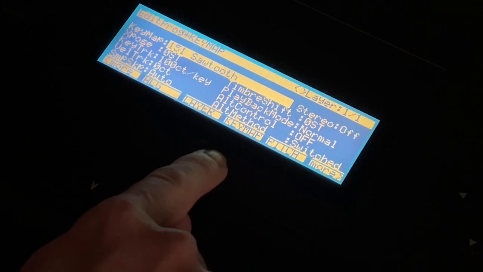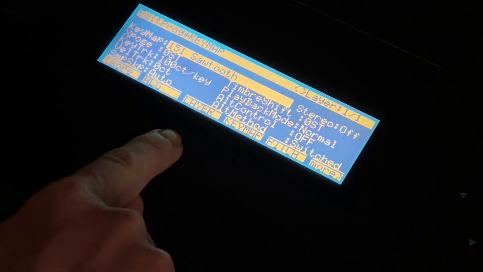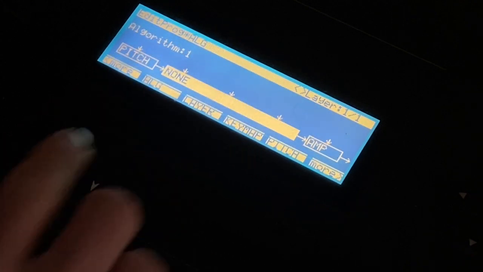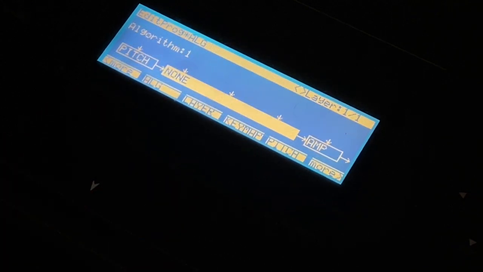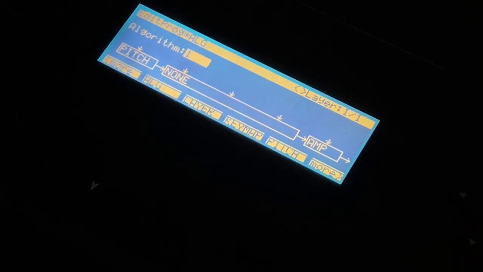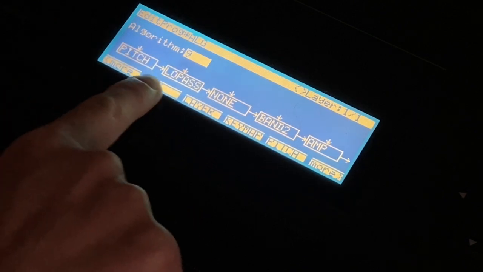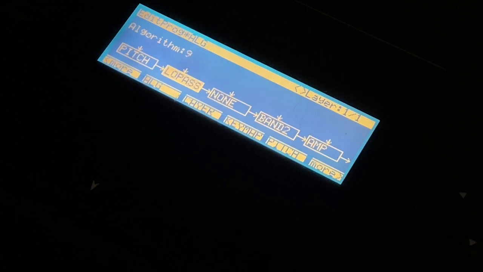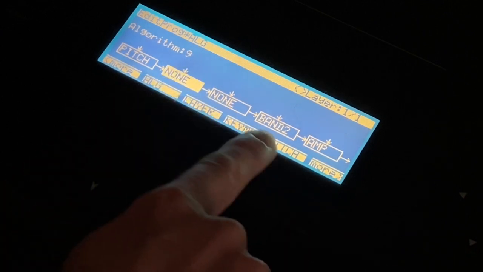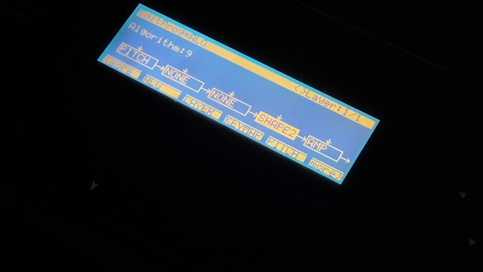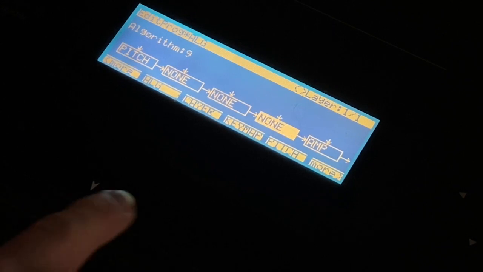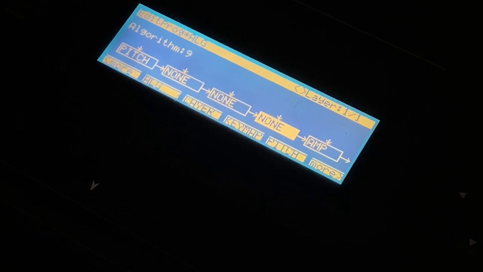So sample attached to a key map, then to a layer, and then we have the algorithms, which are basically a set of data processing capabilities, so DSPs, and we have various arrangements. So if we go here and select algorithm 9, you may have some boxes currently selected. So just for the example, I'll make sure they're all at 0. Okay. So again, we have our sawtooth sound here.